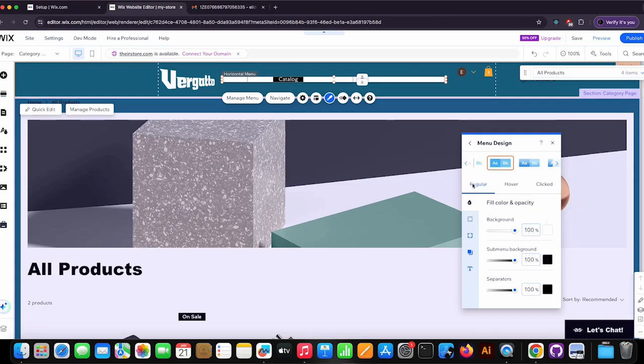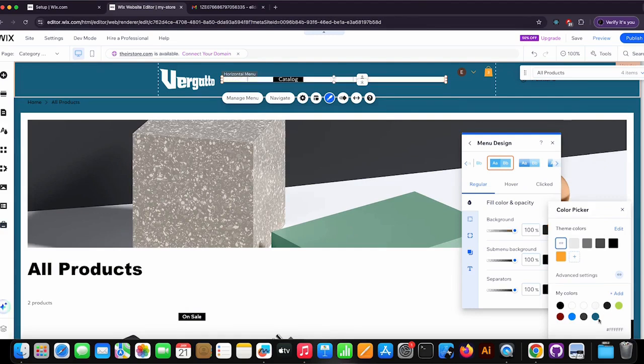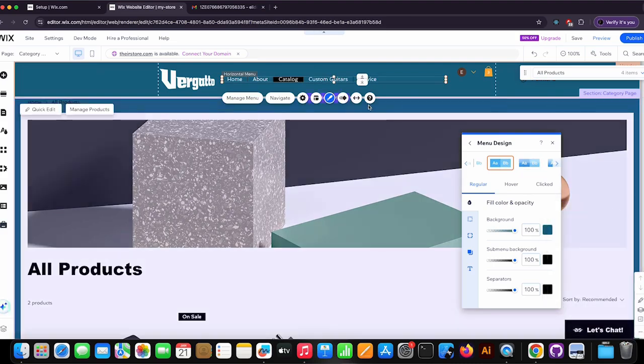We are now in regular, which is the normal state, and the button's background is white. Let's say that in regular, we want the background to be like the background we gave to the header itself, which is blue. Now we will see that it seems like there is no background because of the color.